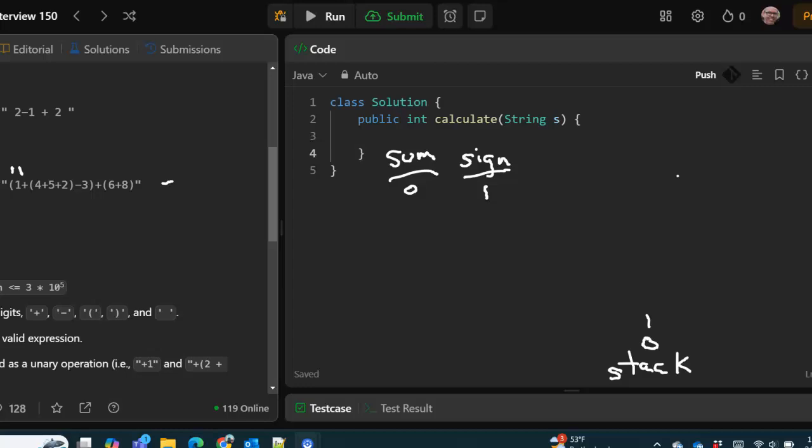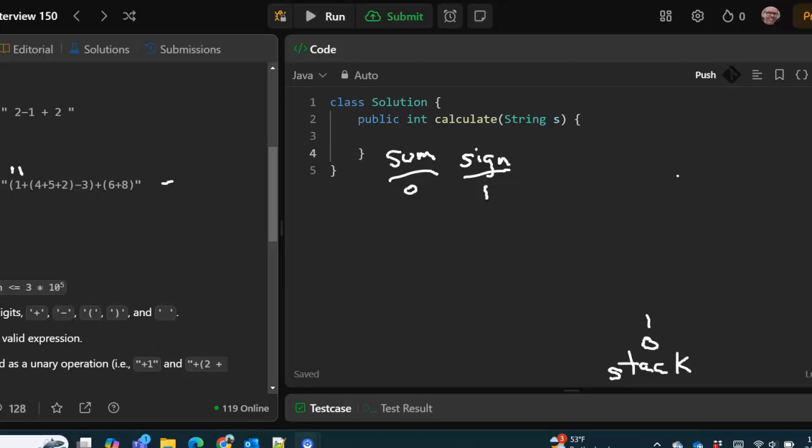And then we are going to treat that as a value. In this case, we don't have any consecutive digits, but we could have something like 123 plus, etc. In that case, what we're going to do is have a loop. As long as we're seeing digits and we haven't hit the end of the string, we're going to take our value, multiply it times 10, and add the new digit.